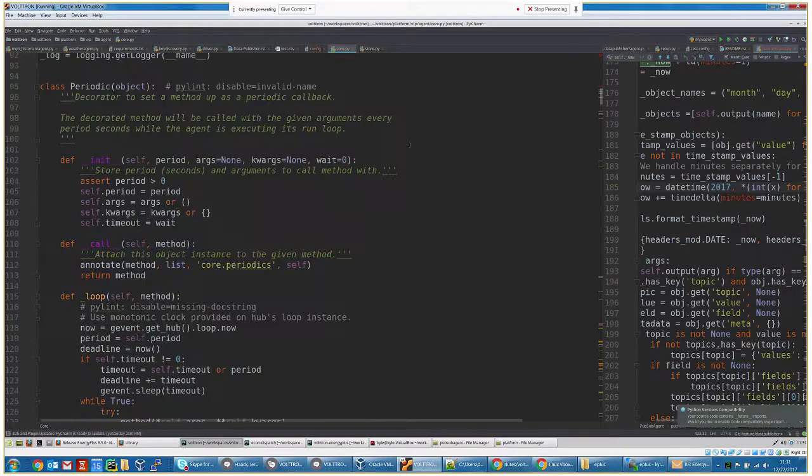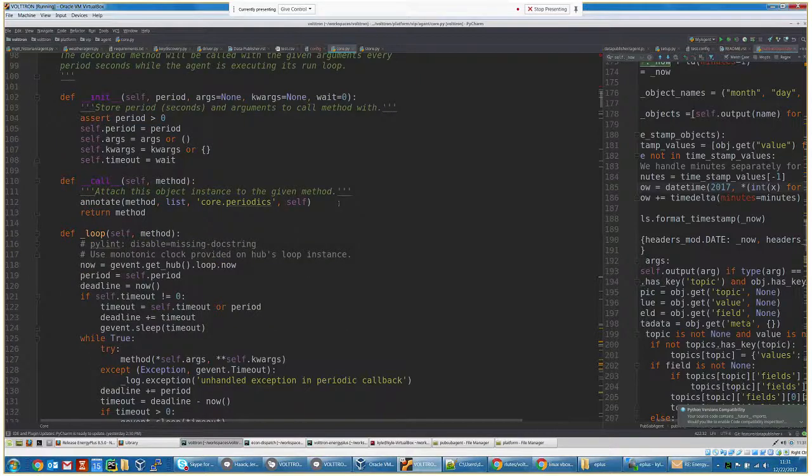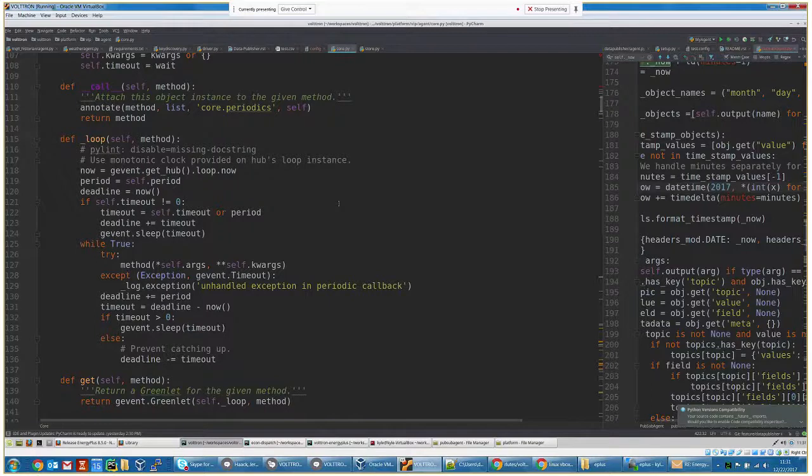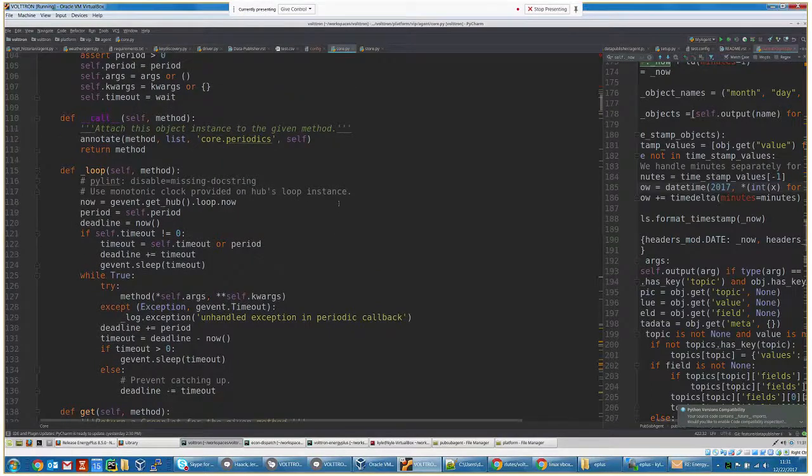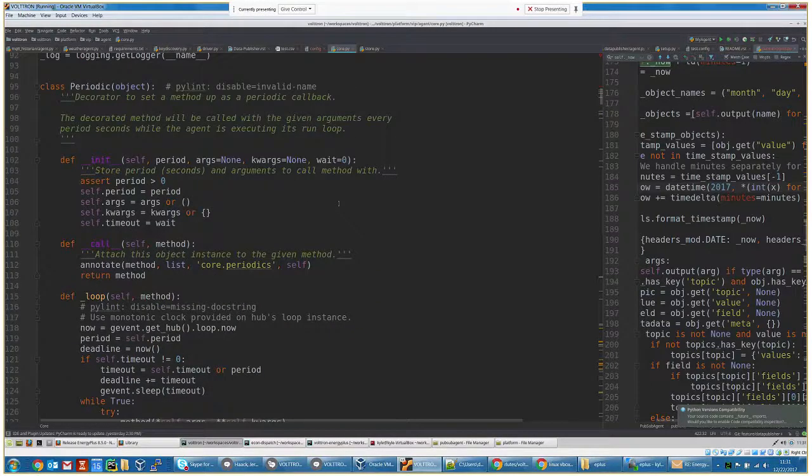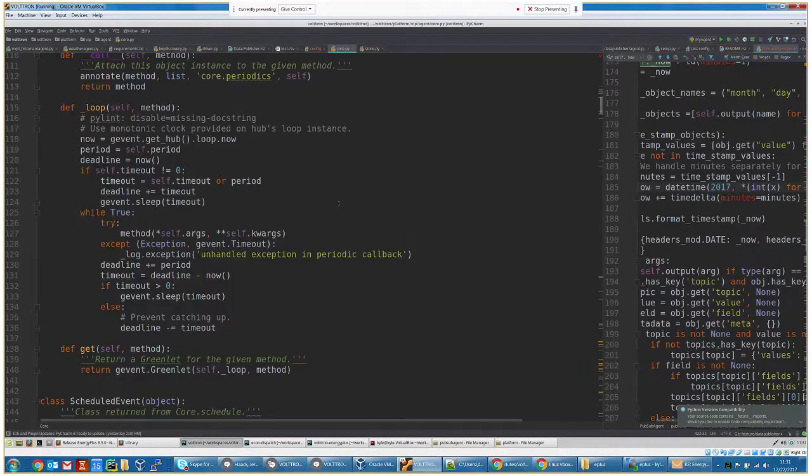On line 95, you'll see the periodic class. All this class is for is maintaining state and handling the calling of periodic functions. So if you ever want to look at the machinery for that, it's in class periodic.